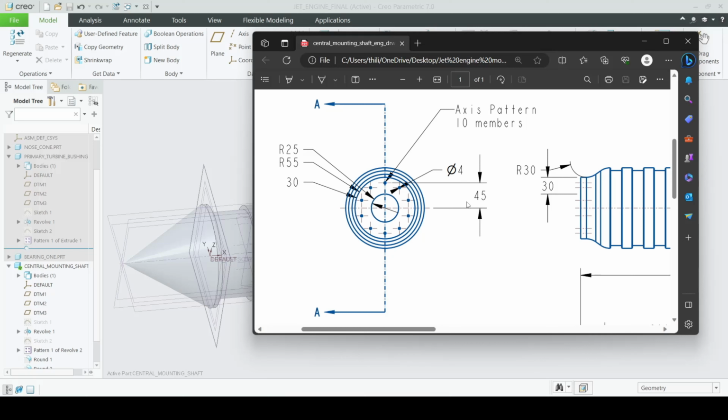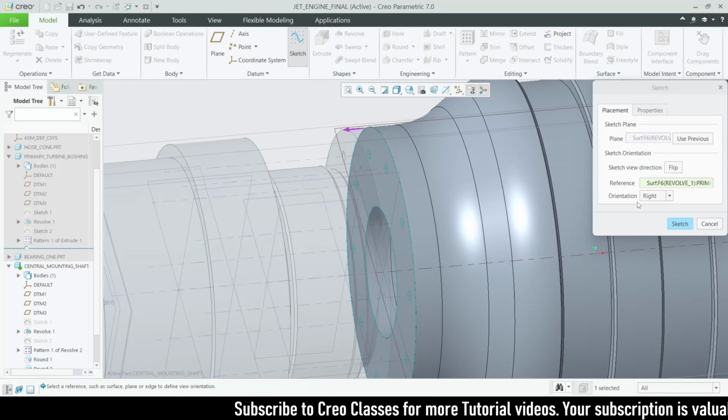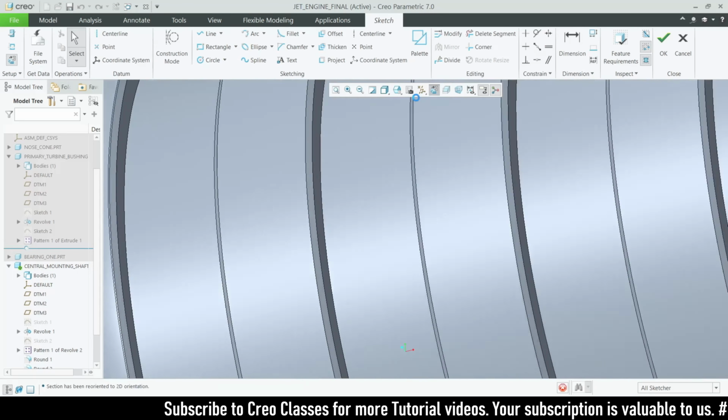They have the same hole distance, so either we can take a reference to the previous hole, or else we can create a hole based on this dimension, a height of 45. So I'm going for the sketch on this face.